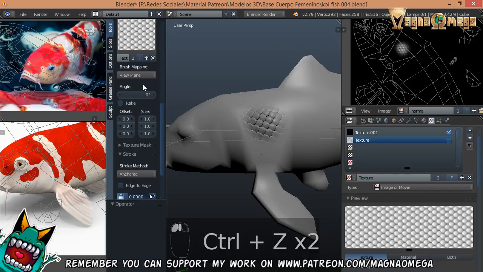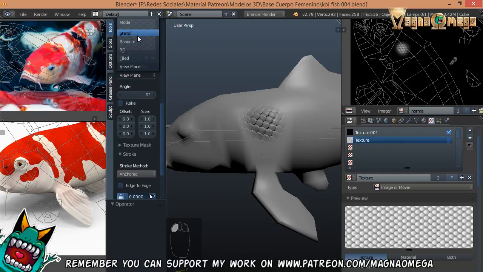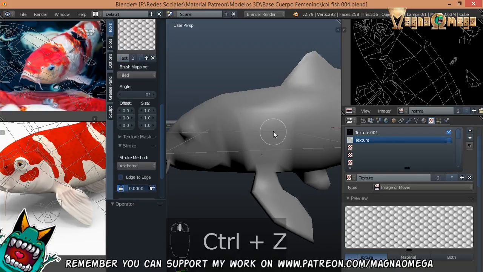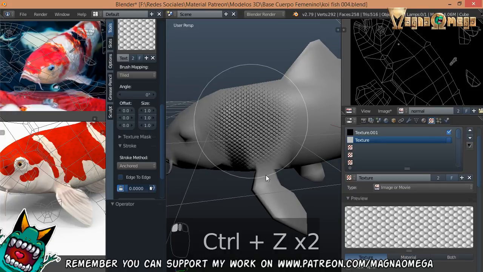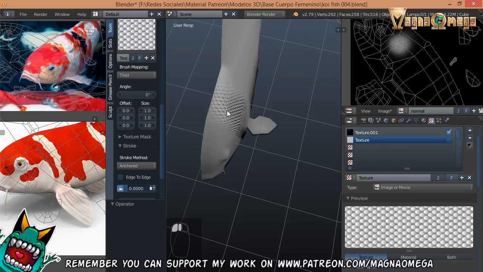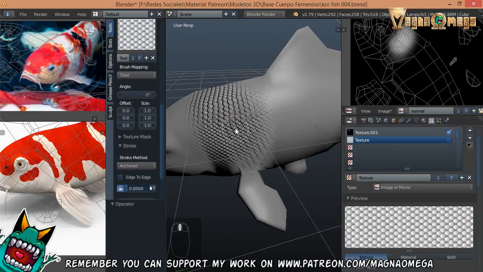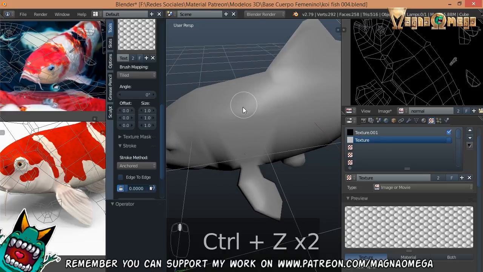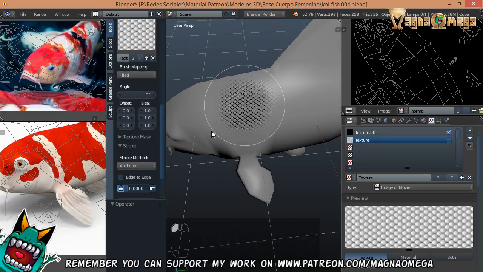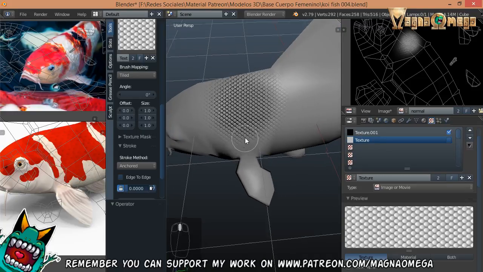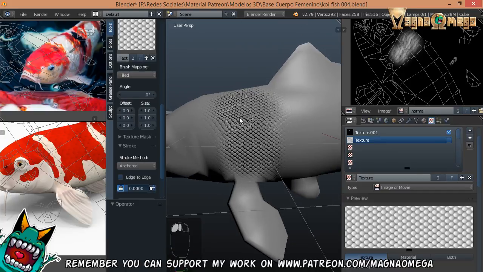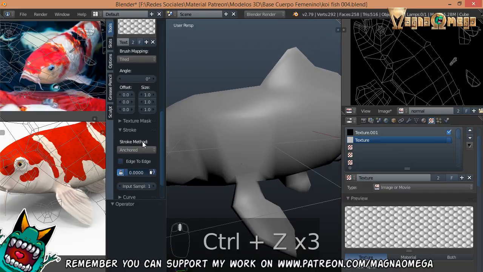Okay, I will change the view plane to tile again, and let me see what happened. Okay, it's not bad. Anyway, this depends on the perspective while you're working. Okay, I will keep anchor.